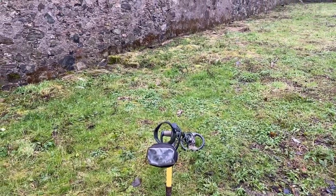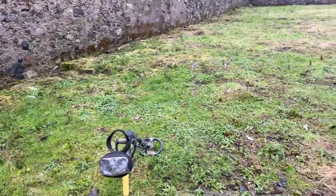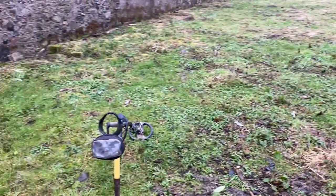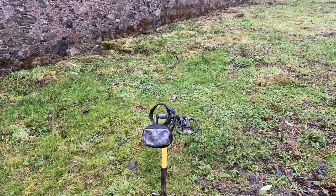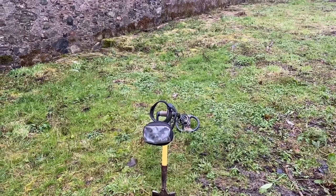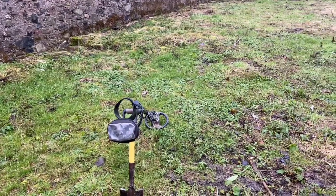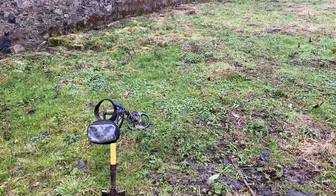What a treat I've got today. I have managed to get myself onto an old walled garden from a sort of big manor house in Perthshire in Scotland. It's about the size of half a football pitch and it's just gone wild. The house and the surrounding land dates back to the medieval period, and there's even been a couple of Roman coins found on the surrounding land, the owner tells me. So it's just me today — let's see if we can find any old treasures.